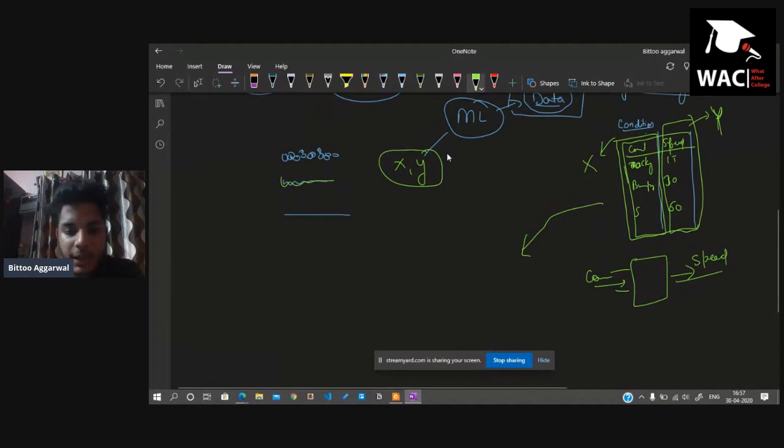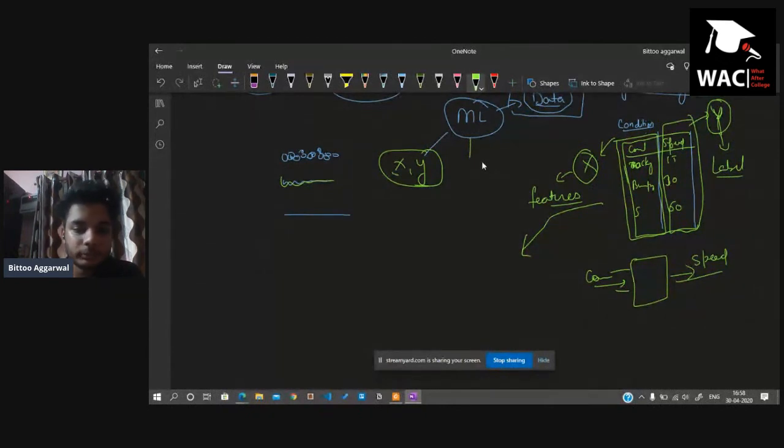So one kind of data we have is one that has both x and y. These x are called features. In technical terms, this x is also called features, and this y is called label. Okay. So if some data has both label and features, this is one kind of data, and you can say it is one kind of data where I can utilize it. Now what can be the other type of data? What is the next kind of data? Can you please tell me?